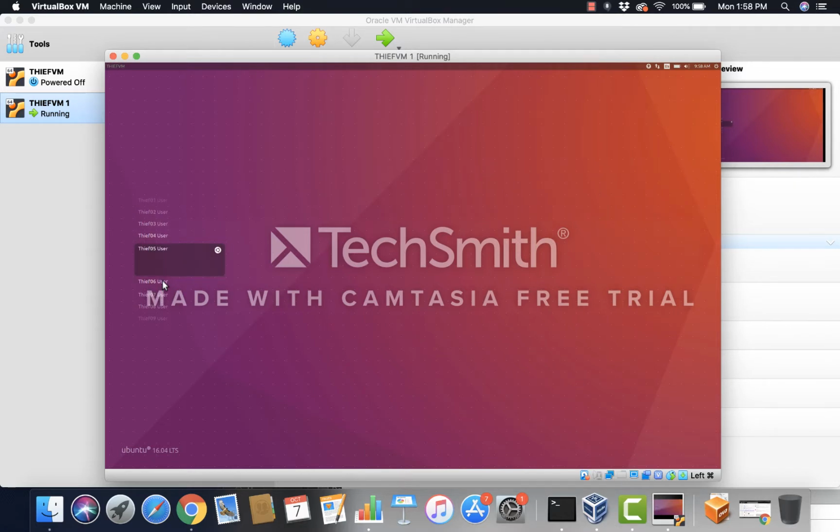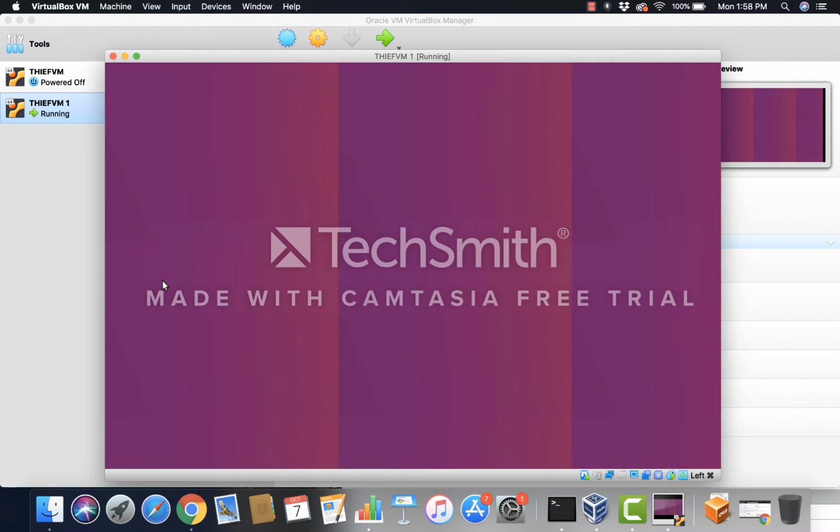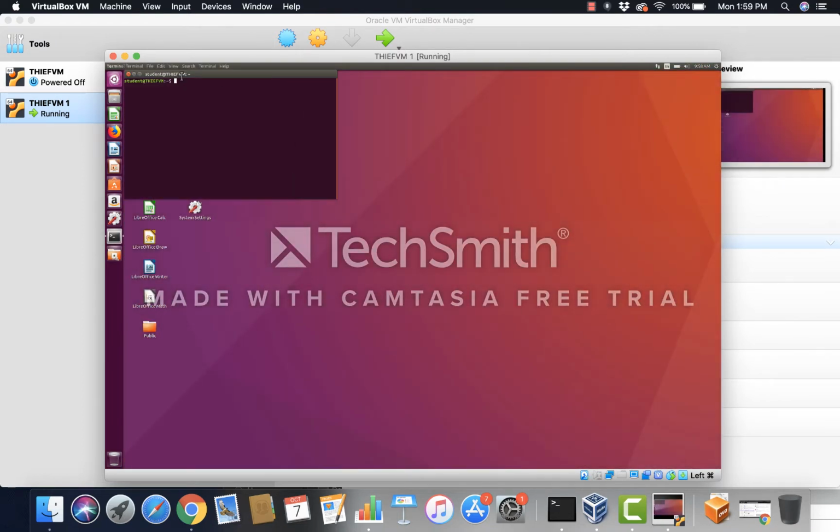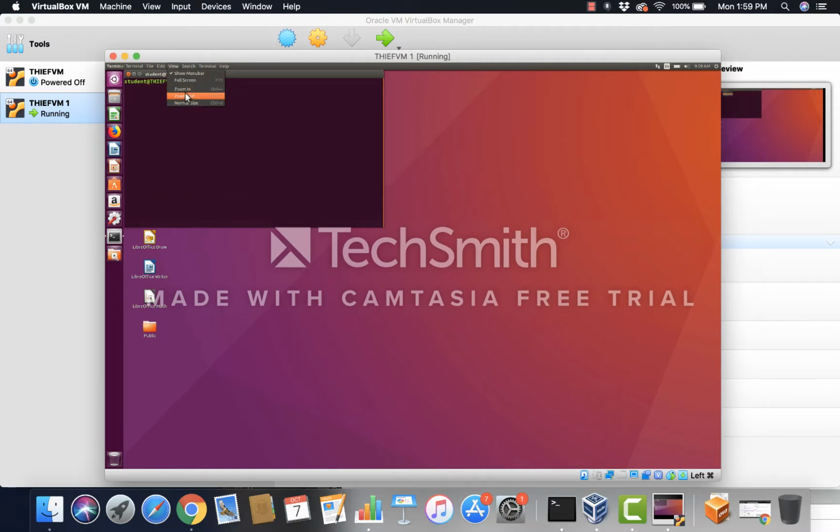As you can see, there are, I believe, 20 different accounts here. Thief works much the way Bandit does, in that you're going to try to find the password for the next level on the level that you're on. But we need to first log in as student. The password is password. Once this comes up, we're going to jump into the terminal. It's right here on the desktop. Double click on the terminal and let me expand this to make sure you can see it clearly. Or, to be honest, given my eyes, to make sure that I can see it clearly.